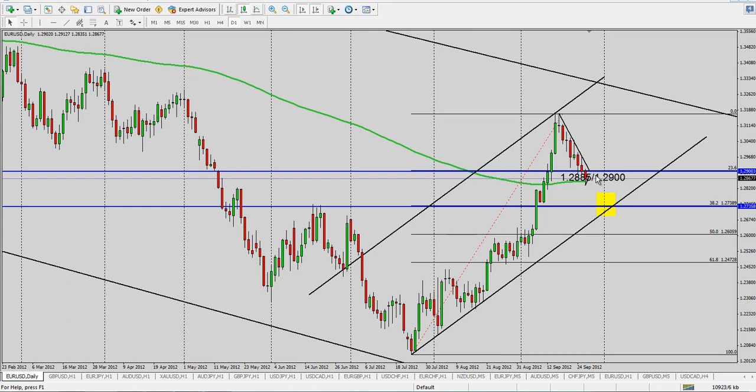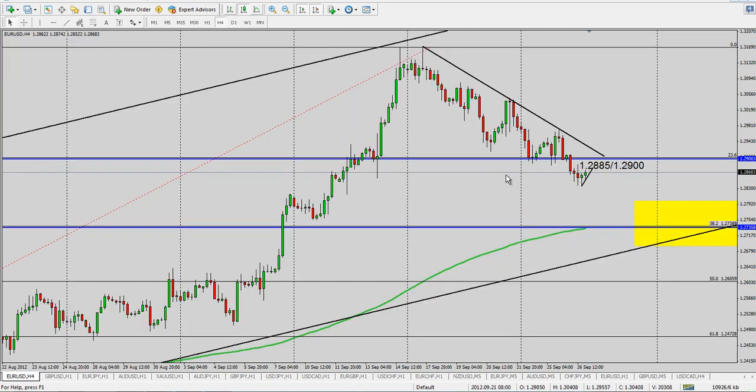But as long as we can stay below 129.00, I believe we're going to be able to make it down into this 38% fib, which is around 127.50, which also happens to be a nice little support here, and also part of this ascending channel. And so this is my target, and this is also my reversal point to pick up some buys and start taking the pair back up. So we're looking to short it down to there, and then buy it on up. So still looking at that, still counting on that.